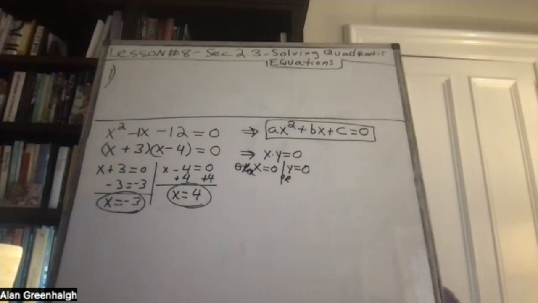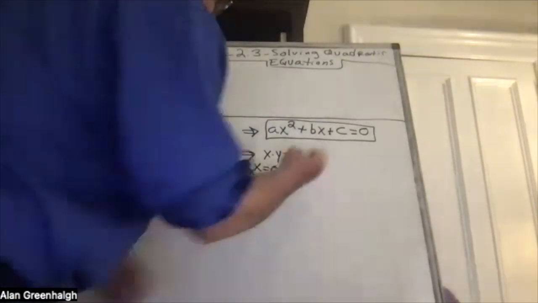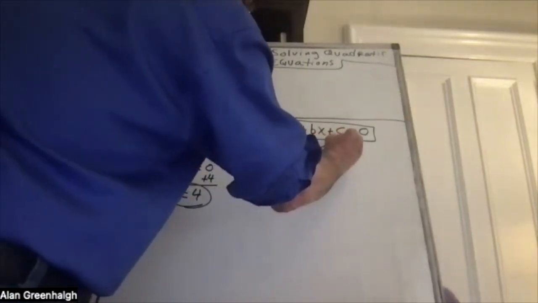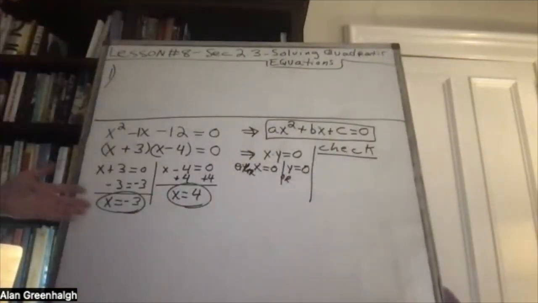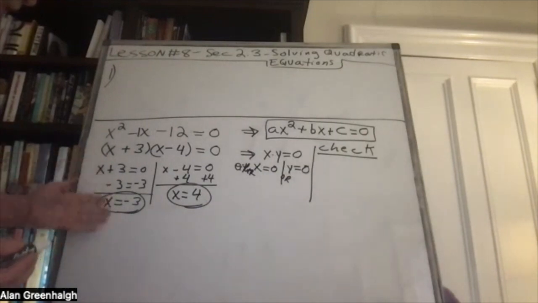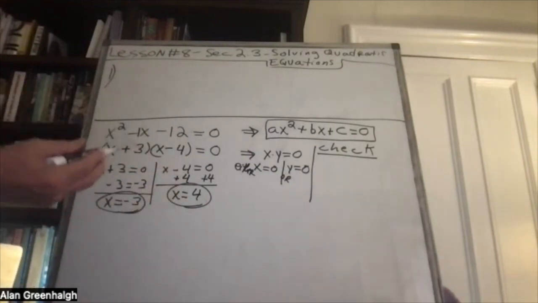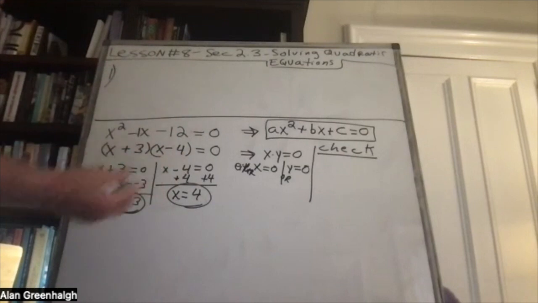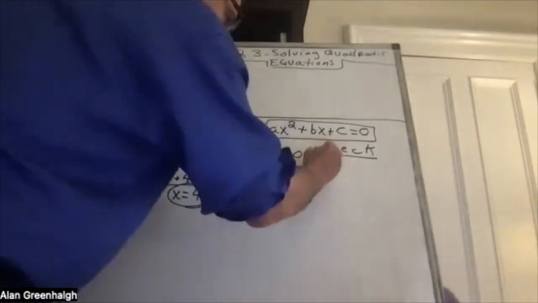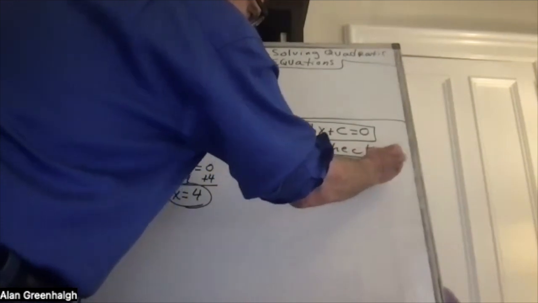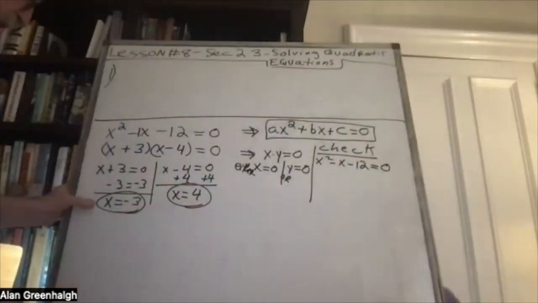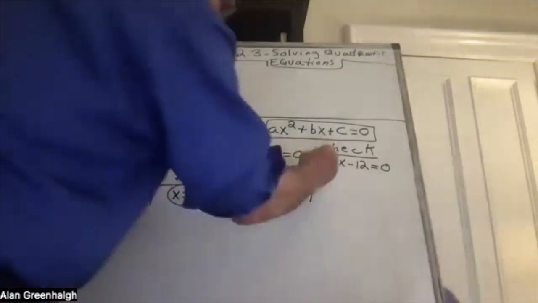And to really feel comfortable and confident in this, we could check them. You could check both. Now this is not required by me, but you could check one, you could check the other, you could check none of them and just say, well, this is what I got and that's it. But if you want to, just check yourself here, at least in the first problem that we do, use -3.